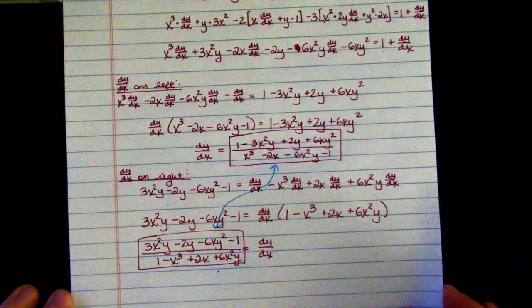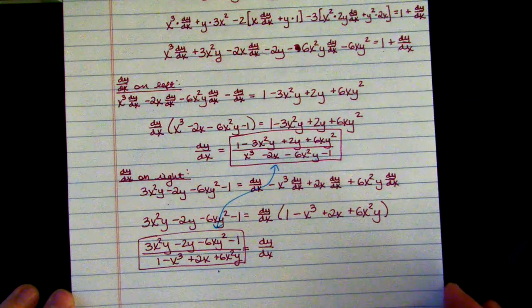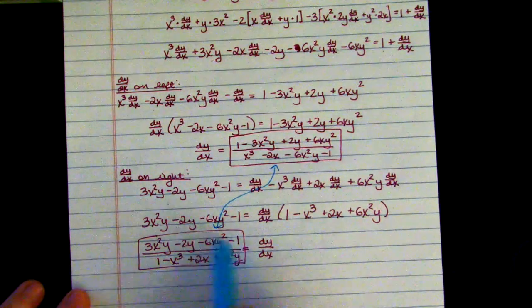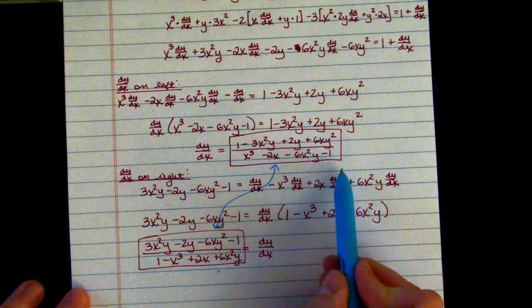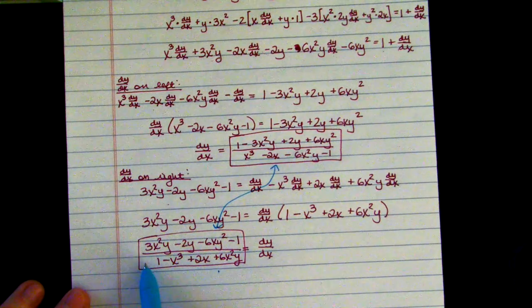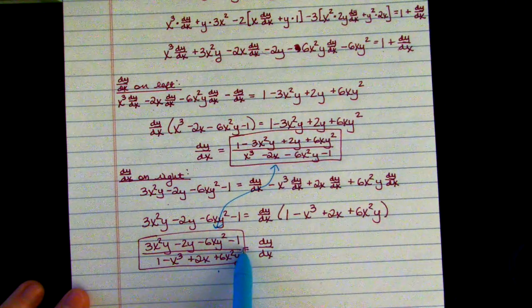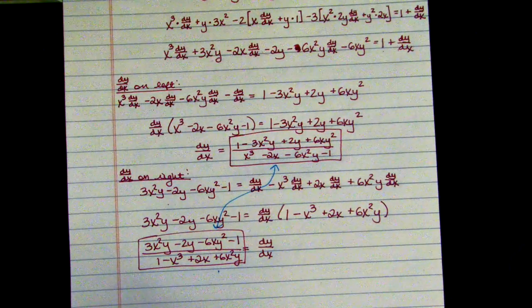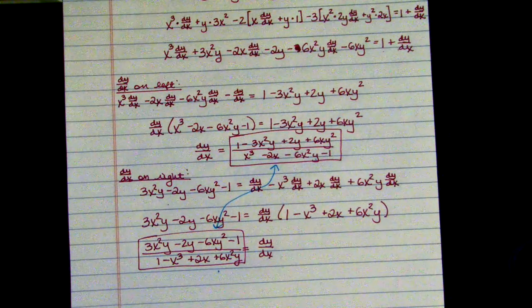The only time it's going to matter which way you write it is if you're given a multiple choice question and maybe this is your answer, but this is what shows up. What you need to think is, if your answer is not showing up, could you factor a negative 1 out of your top and out of your bottom to make it into one of the answers that shows up? So I did want you to see that you'll get different looking answers based on what side you put your dy/dx on, but they actually mean the same thing.